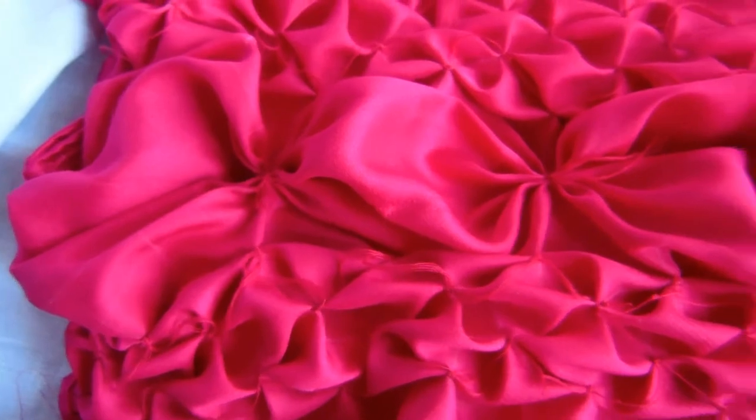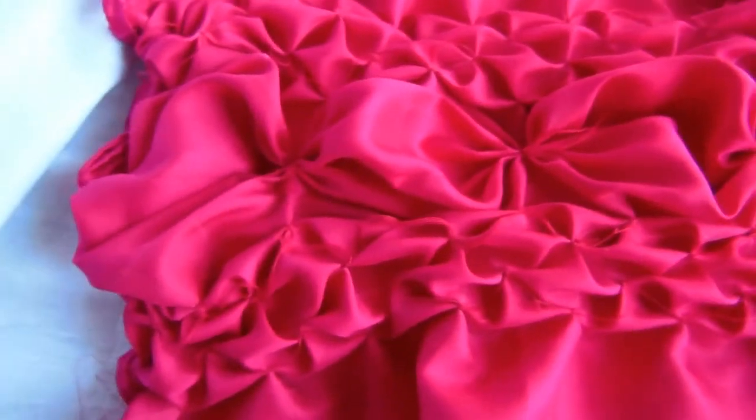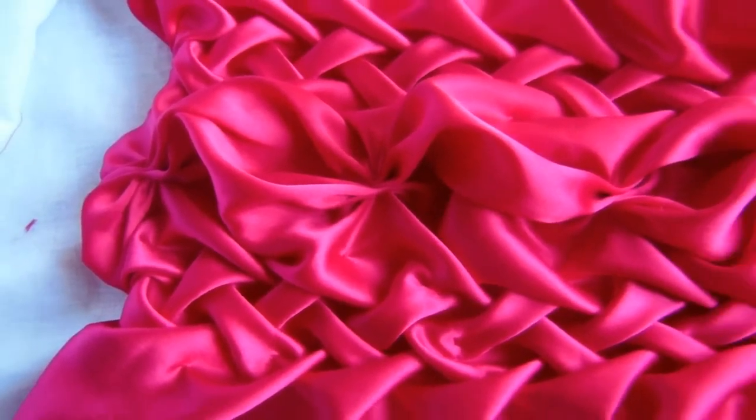After stitching the middle portion, it looked like this. This is the back side. This is the front side, front part.